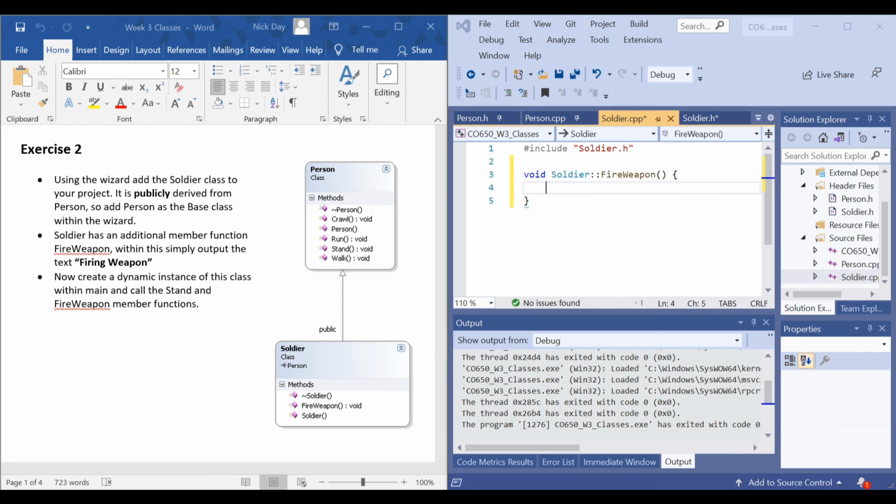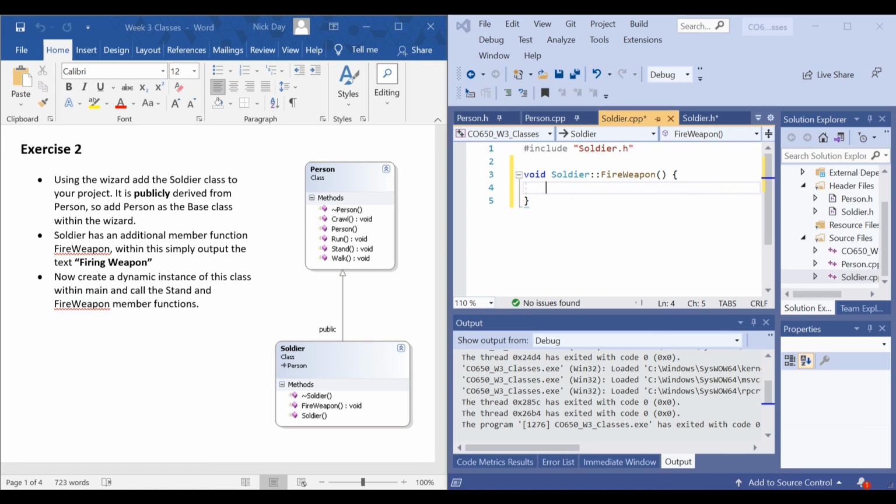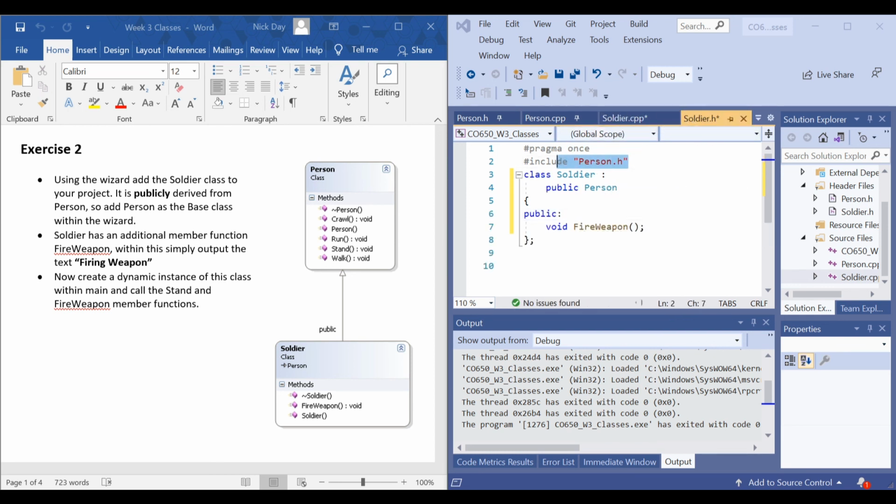And I think because we've included a link to the person.h, which has the iostream and std classes included, we should be able to just write cout here without having to also include them here too, because we've got access through including the person.h file in the header file of Soldier.